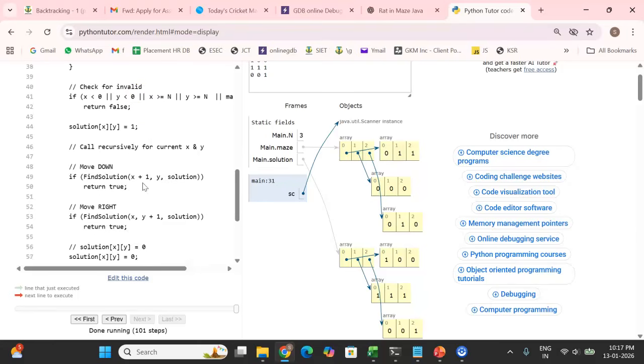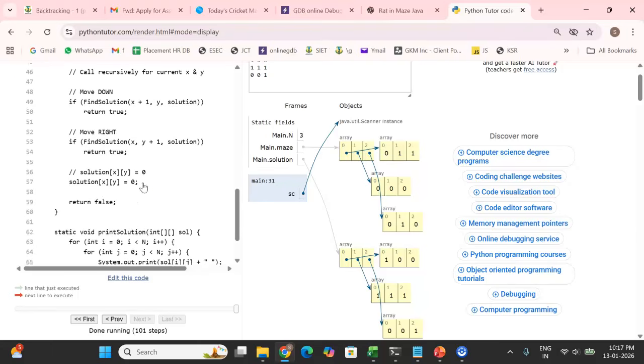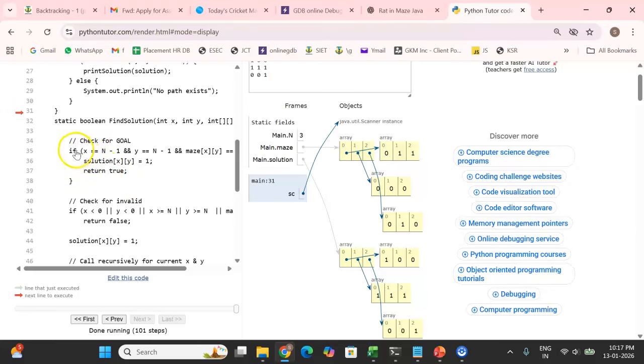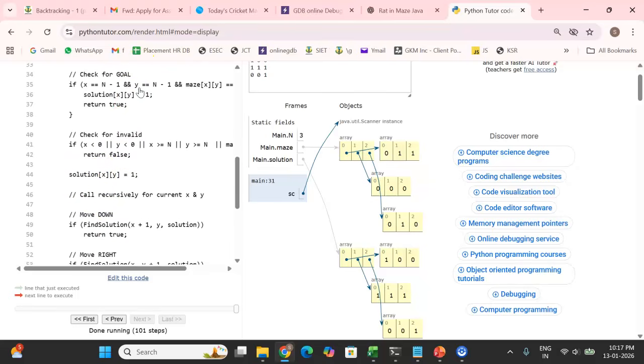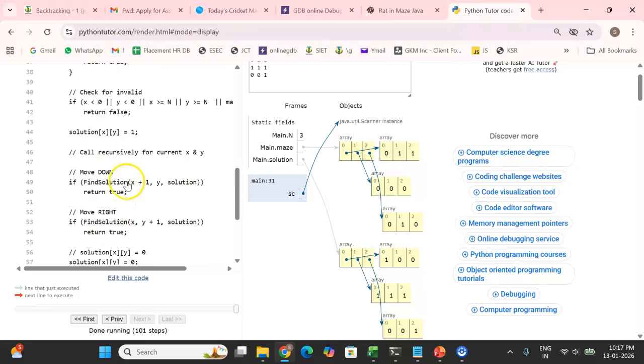And again, if you go back to the template that we saw earlier, this is exactly following the template. Just to recap, first you check for the goal. Second, you check if it is a valid position. Third, you assume that that particular position wherever you are is part of the end solution. Then you recursively from that position try to move right, try to move down, right? Both these positions you will try. If you find that there is a path available either by moving right or moving down, you return true. First you will move down. If there is a solution available by moving down in that path, it will return true. Or if you go right and find a solution, it will return true.